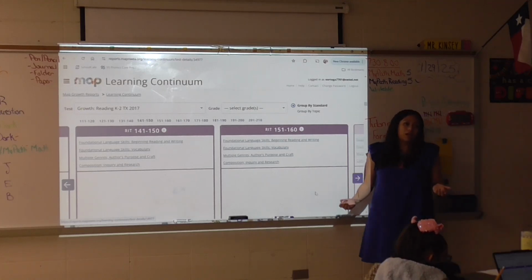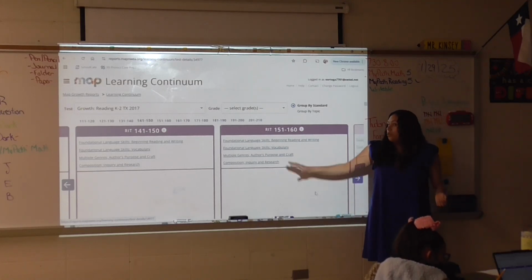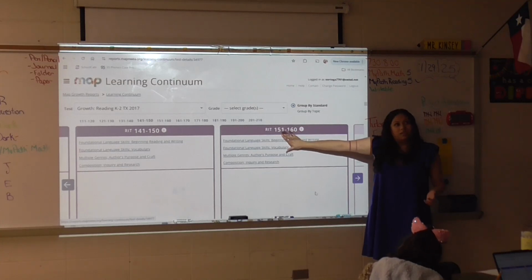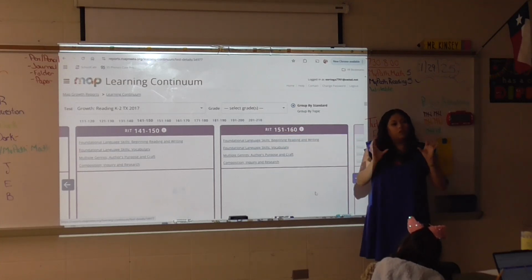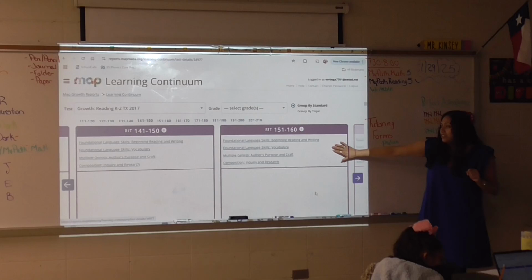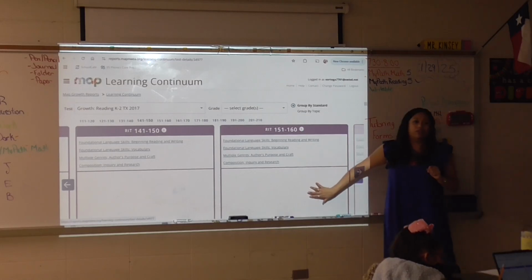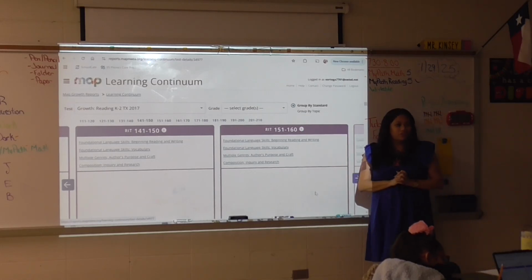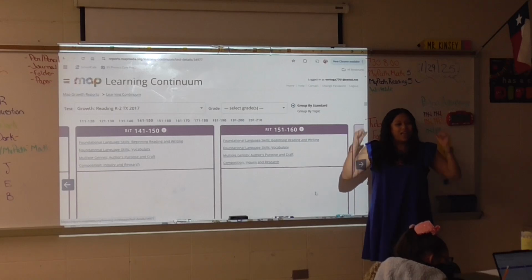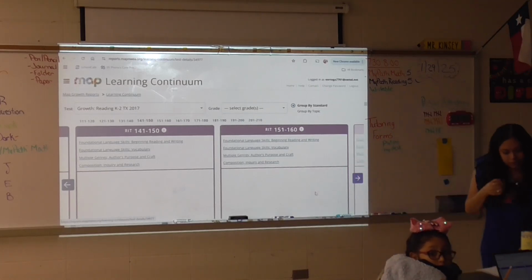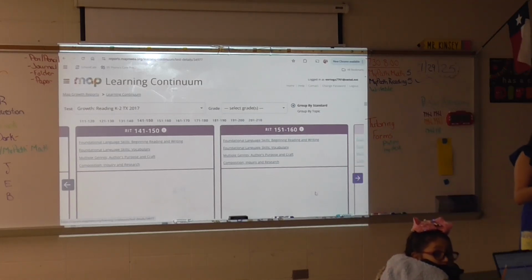A lot of our students that come here haven't had schooling, so I feel like the continuum is kind of like, okay, where do I start? It's kind of like your vertical alignment piece that we have, and it shows you exactly what the standard is. Any questions? We're good with the continuum? And your click sheet actually has how to access the continuum in case you forget.